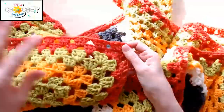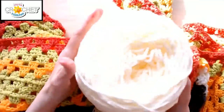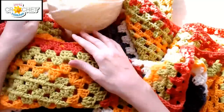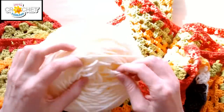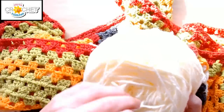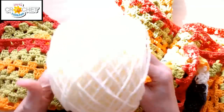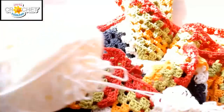All right. I am down to my last two rows of the border. Holy smokes. And that is this lovely cake of white. This is antique white. This is the Pound of Love by Lion Brand. I've been really loving this yarn lately. And I have definitely got enough to do two rows. We'll see how far I get. If I get the two rows done and I feel like it needs something, a little something else, then I might see what I think. Holy cow. Now, of course, I can't find the middle. There we go.